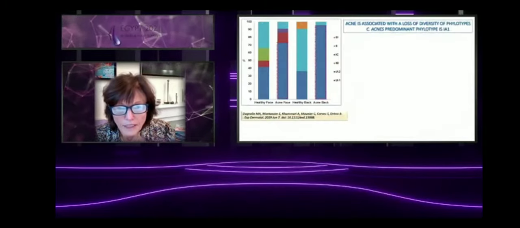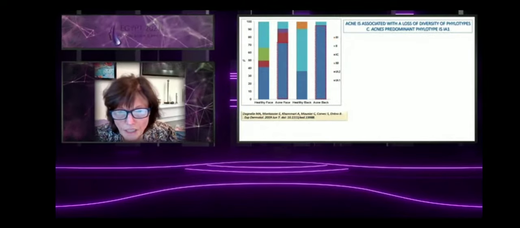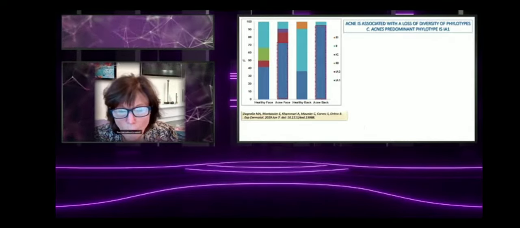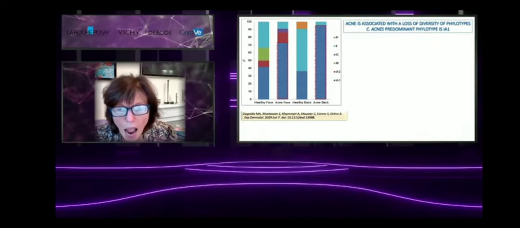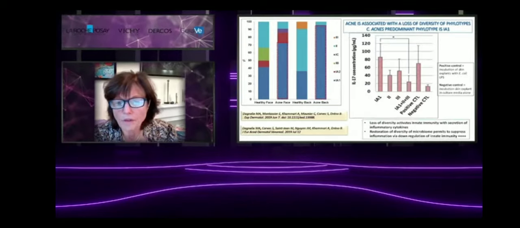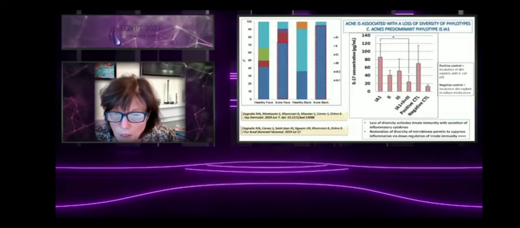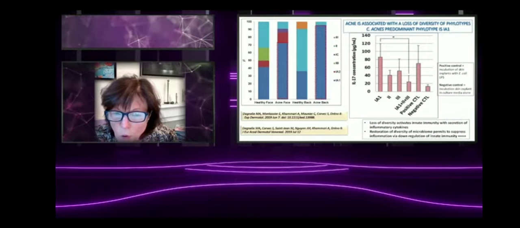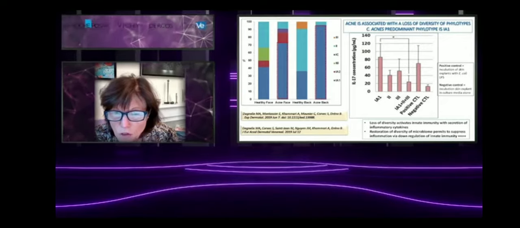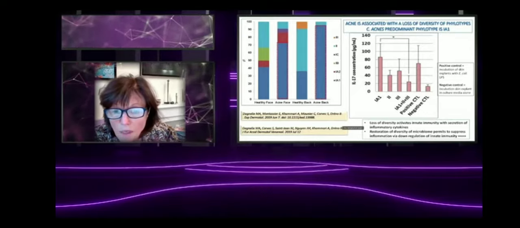But, as you can see here, we demonstrated that in fact, you have lots of diversity of the phylotype. You have six phylotypes, and in acne, the phylotype 1A1 is significantly higher, both on the face and on the back. And here, we demonstrated in vitro in my laboratory, that when you inoculate the skin explant with only one extract, one phylotype, as here, two or three, you induce the expression of interleukin-17. And you can see that it's very high with 1A1.